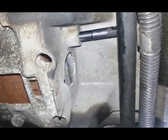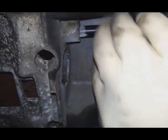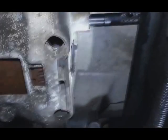So we have to lock the crankshaft. For the crankshaft, it's a special tool. It's a pin that goes through the flywheel cover, and the other end goes to the flywheel. Just like that. It just locks, and that's it. It's done.